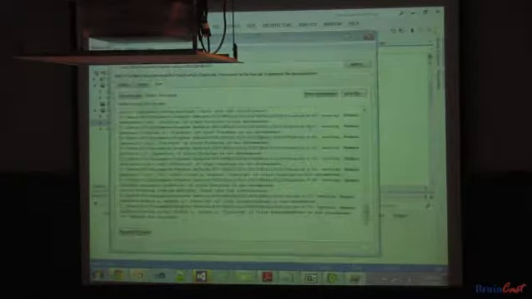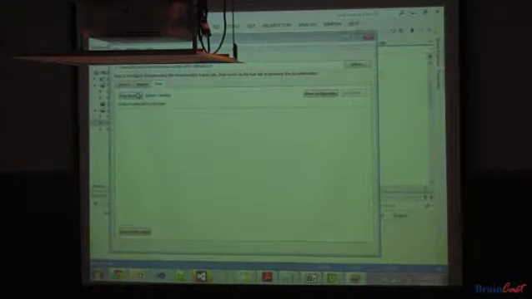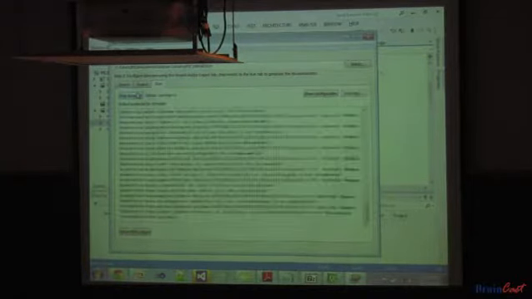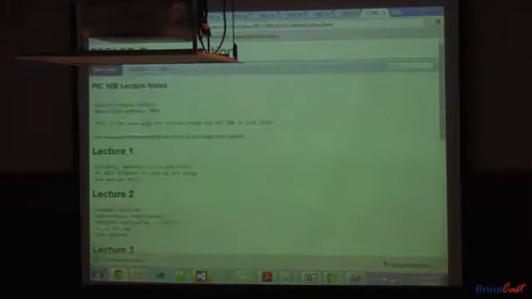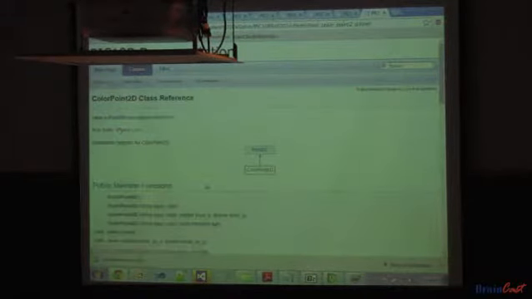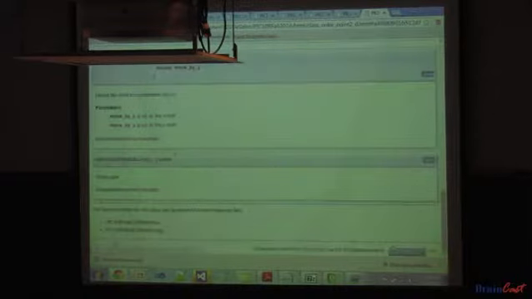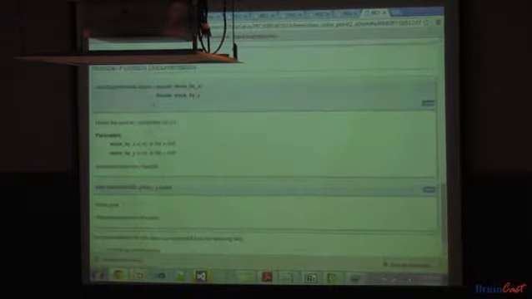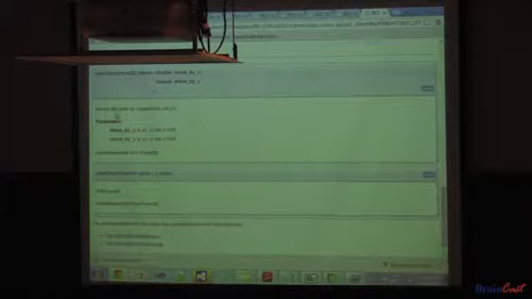Now, if I run Doxygen again, classes, color point2d. If I go to move, there's my documentation. Okay, moves the point by coordinates x0, y0, parameters. Okay, so this is very important if you are writing hundreds and hundreds of thousands of lines of code, because you will write code which six months from now you won't even remember what it does or why you did it the way you did it.